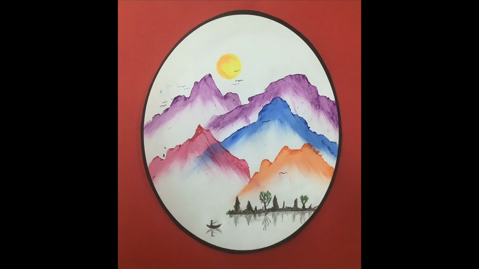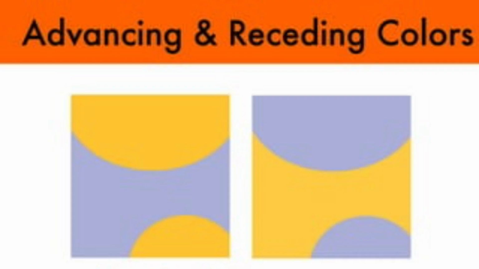Now, when we make these pictures, we're going to use a lot of colors for our mountains that you normally wouldn't see. And that's why I want to talk about what warm and cool colors do with your eyes. Now, cool colors, blue, green, and purple, tend to move backwards in space, while warm colors tend to move forward. Which one of these colors look like they're closer to you? I think the red, the warm colors, or the orange, the warm colors in this picture.